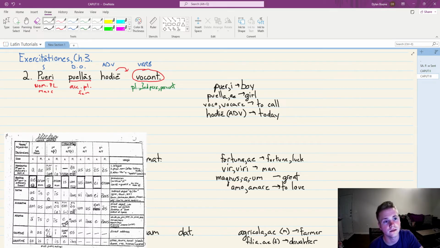And we have everything. So we start with who the actor is. The actor in this case is the thing in nominative, which means that we start with the boys. So the boys, what were they doing? The boys are calling, summoning, ringing up on the telephone.